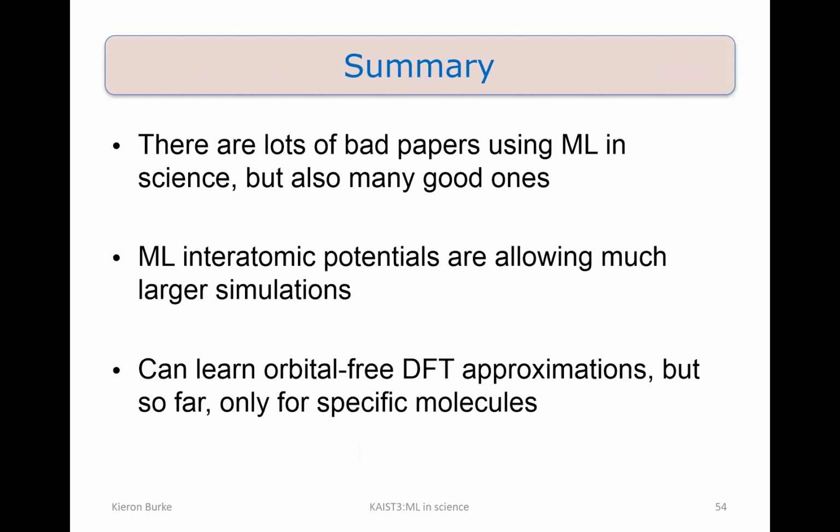So, summary. There's lots of bad papers using ML in science, but that doesn't mean that there aren't good ones, right? Yes, so for the students out there, don't add to the pile of bad ones, right? Try not to. These machine-learned interatomic potentials are beginning to be used all over the place. And maybe they'll put the regular DFT out of business. All you need DFT for is training. I don't think that will happen, but we'll see.